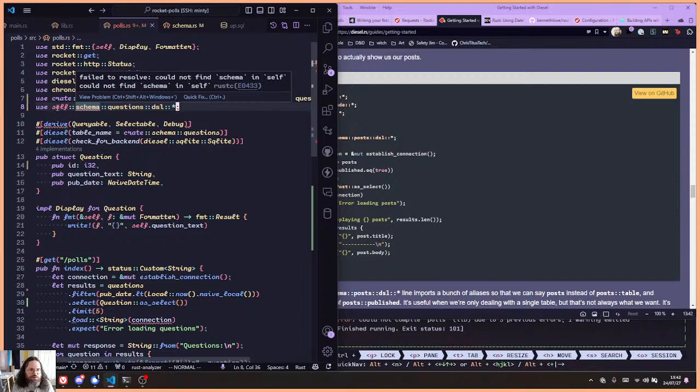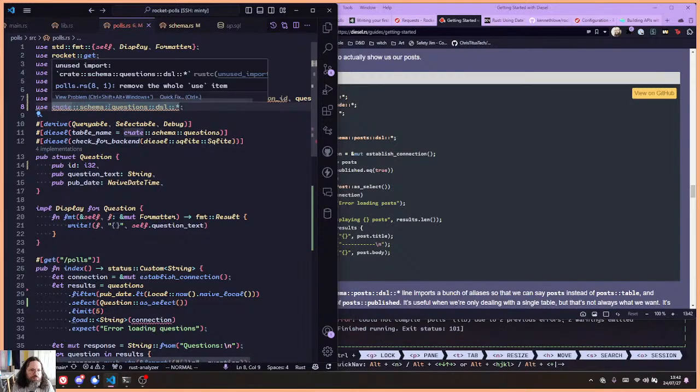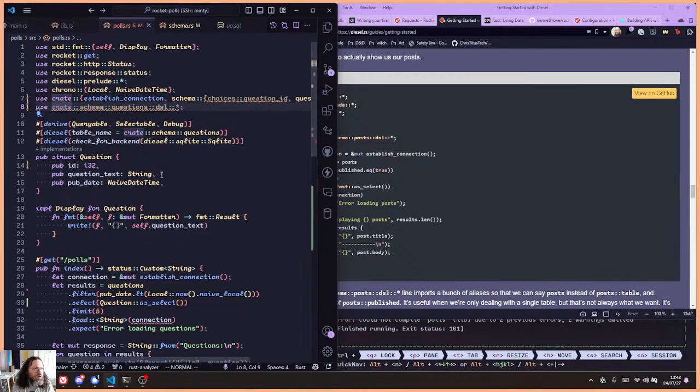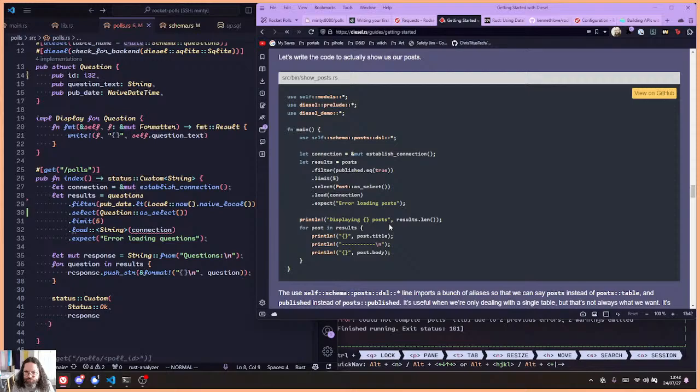So maybe instead of self, this should be crate. Okay. And now it says that it's not using anything. But nothing else is complaining.